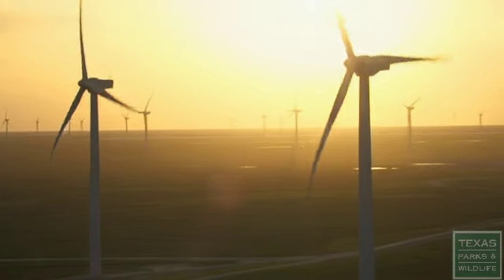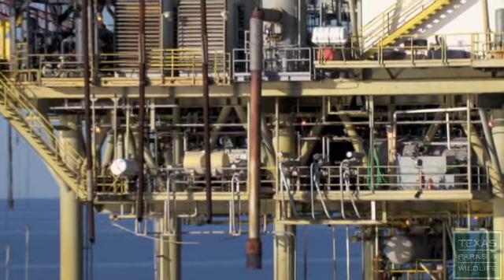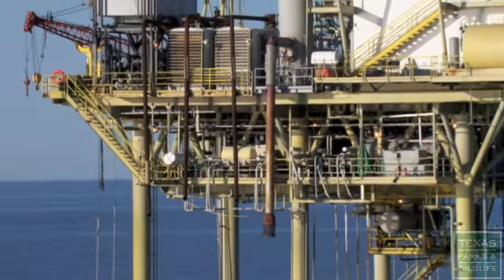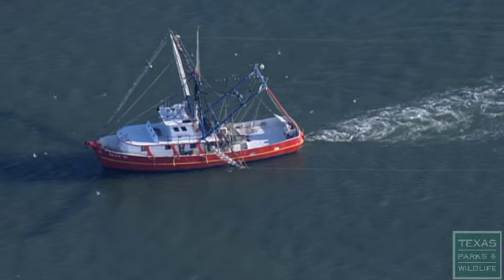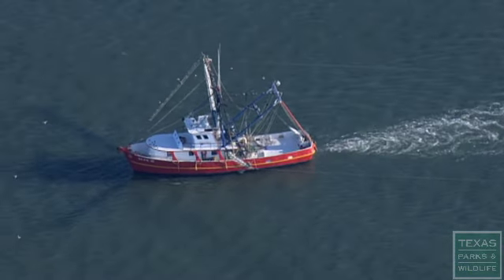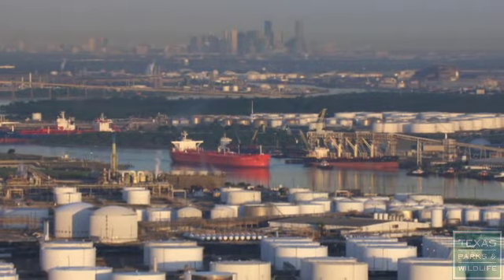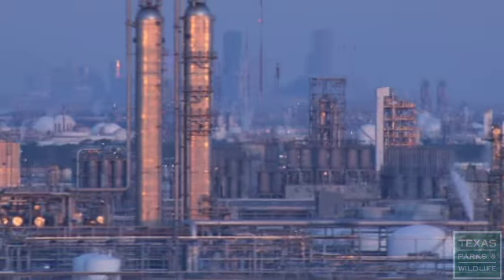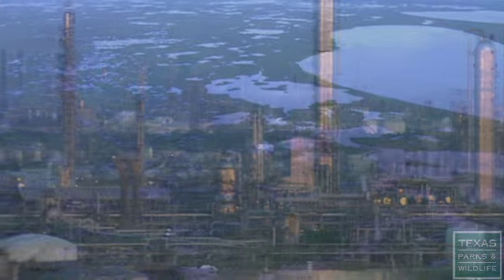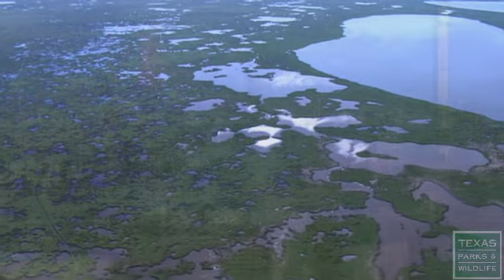There's a lot that happens in the Gulf of Mexico that, quite frankly, we sometimes take for granted. There's a tremendous amount of economic productivity. For example, the four major sectors in the Gulf of Mexico — being oil, tourism, shipping, and fisheries — if they were their own country, it'd be $234 billion a year, and it'd rank 29th out of 230 countries around the world. That's a very powerful, very strong incentive to do right by our natural resources here.